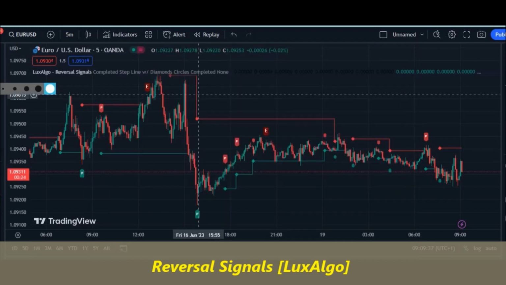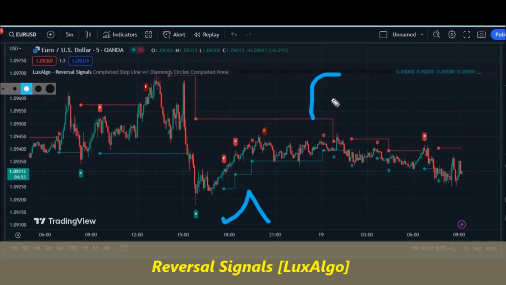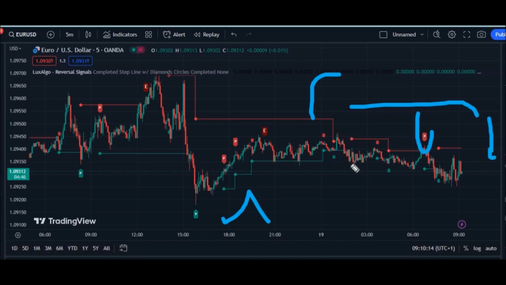So guys, if you look at this indicator right here, you can see there is a red highlight over here, and we have a green highlight as well, and we have letters. Now we have an A and a P, definitely with different colors. Without even thinking much, when the market is showing you the red highlight over here, you can know that's a downtrend, and that tells you to look for your selling orders. And when you see a green highlight over here, you know that's an uptrend.